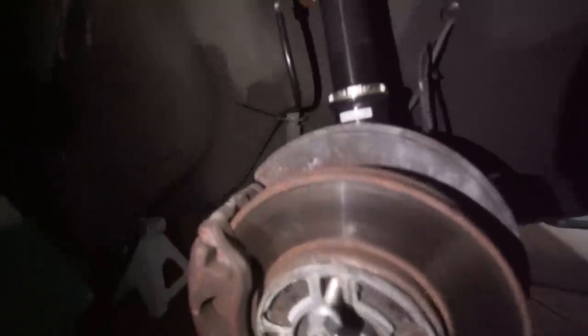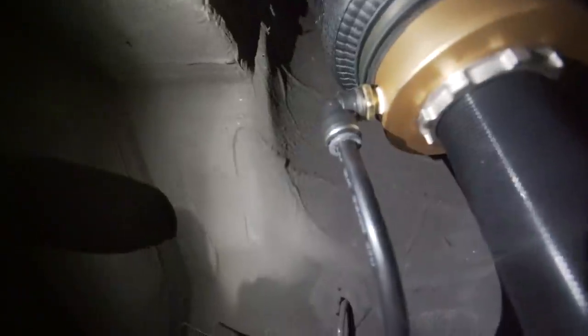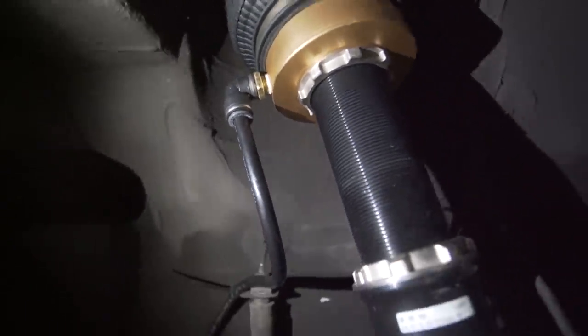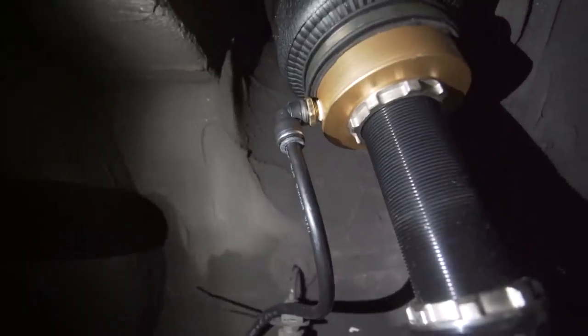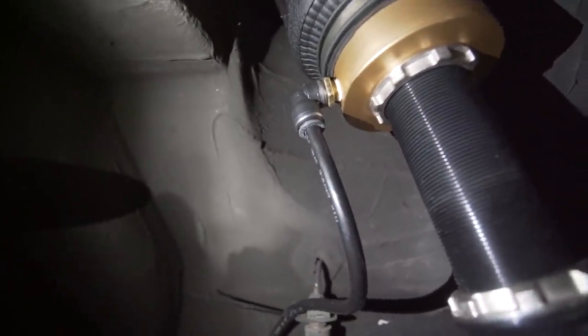You want to make sure there's some slack here so that the line doesn't get tugged when you turn the wheel. So make sure you turn the wheel all the way and make sure it's not getting tugged, and you should be good for that. And these fittings are push lock fittings, so you have to make sure you cut the line straight with the tool that they provide, and then you just push it into the fittings and it should be good.